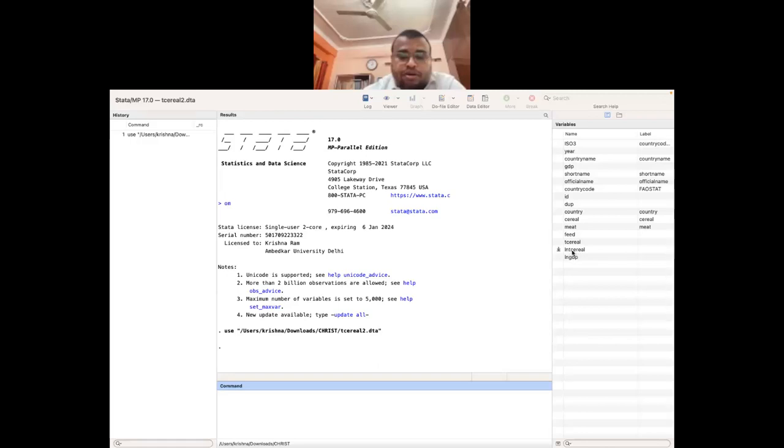So total cereal consumption, if I can define it for you here, is direct cereal consumption plus indirect cereal consumption. Direct cereal, I mean, is when we take cereal in the form of rice, chapati, etc. And indirect cereal is the cereal that we take via consumption of meat. For production of meat, we require a certain amount of cereal to feed animals. So when we convert meat to cereal and take it into account for the total cereal consumption, that we call the indirect cereal consumption.